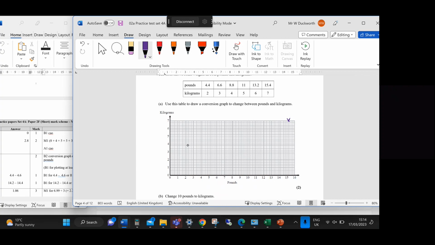I'm going to try and take a shortcut just because I'm a little bit lazy. So 2 is 4.4. And then in effect, I just join them up with a straight line. I'll put a few more in just to show you, 3. Oh, actually, it's not going to be a straight line graph. Or is it? Yes, it is. Okay, 3 should have been 6.6. I've put my things in the wrong way. 2 kilograms is 4.6. So I had gone slightly wrong there.